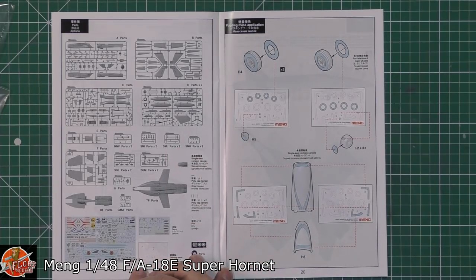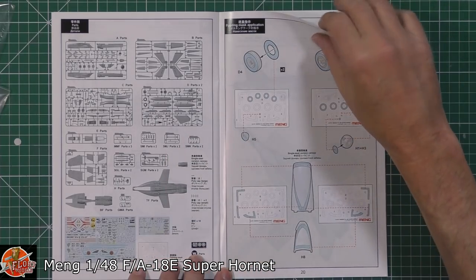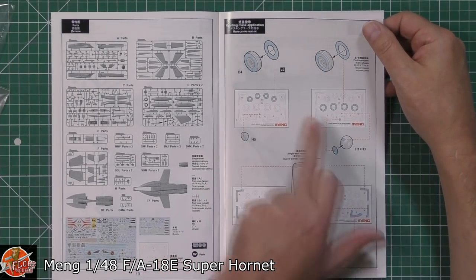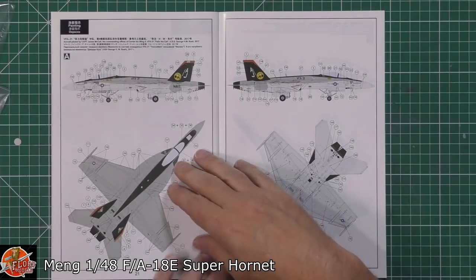And there you go, that completes. Maybe we get a mast set in here. We'll just make sure we do. Looks like we do. So we've got a mast set down in here as well. Hopefully it'll be die cut so we can do that. That's a very nice touch in there.